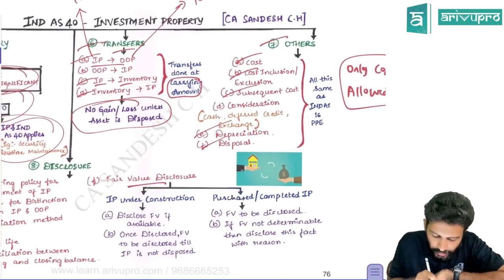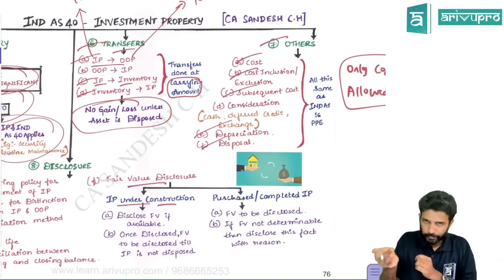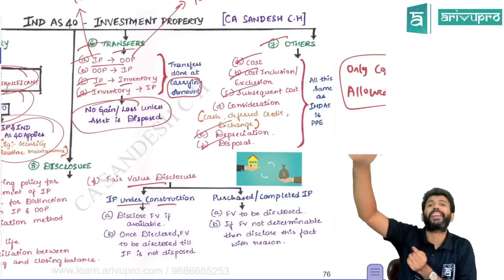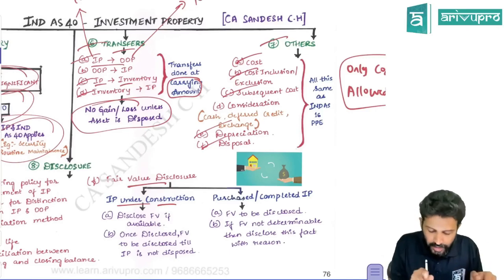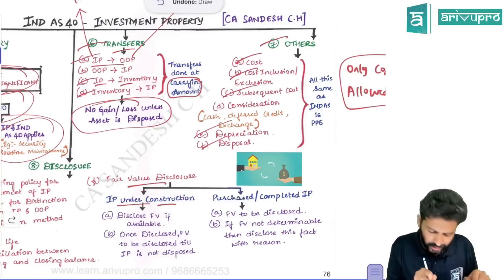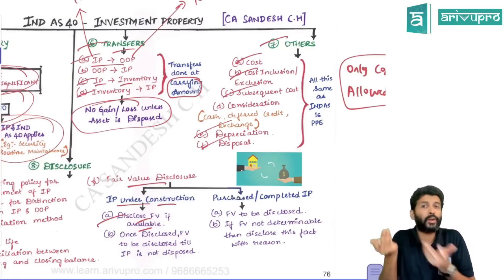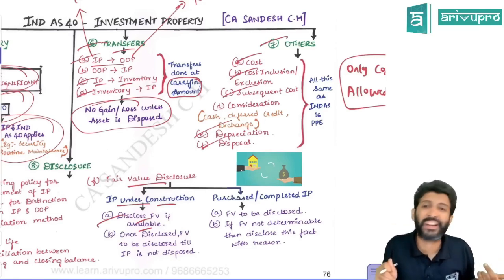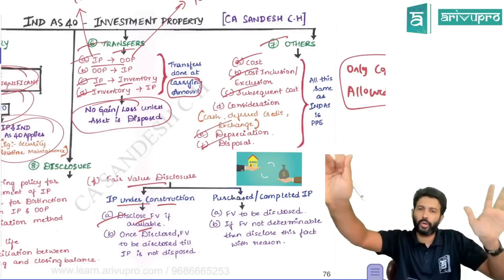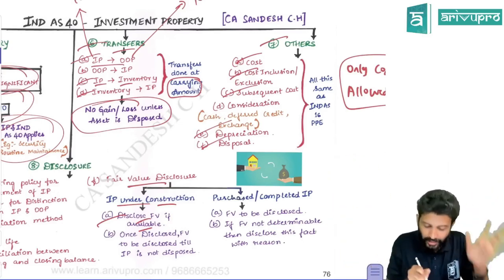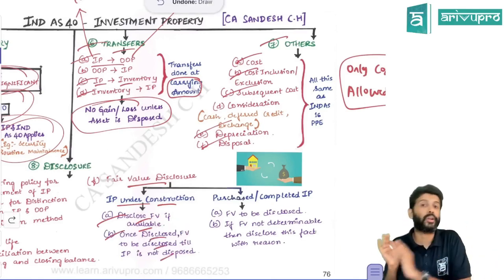So what about disclosure? If the investment property is under construction, you're planning to construct a building and then after construction, you want to let it out. So that is an investment property. The standard says disclose fair value only if it is available, because the property is not yet constructed. To find out fair value for such properties may be a difficult task, hence the standard has given a leeway. If you want to disclose fair value, disclose it because it is still under construction. But once you disclose it in one year, then till the investment property is sold, you have to compulsorily disclose. You cannot escape from it.